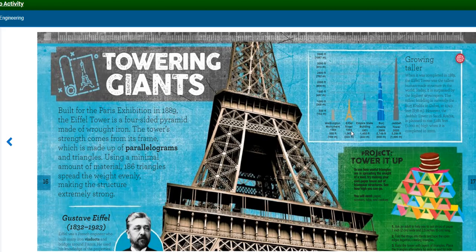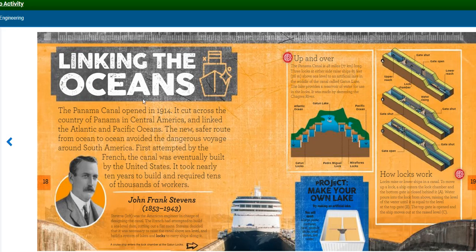But it has since been passed up by some taller buildings, like the Empire State Building in New York, the Burj Khalifa in Dubai, and they're actually building an even taller building right now called the Jeddah Tower. That's going to be in Saudi Arabia. They haven't finished building it, but when they do finish it, it will be the tallest building in the world. It's going to be 1 kilometer tall, is what I've heard. Pretty impressive.